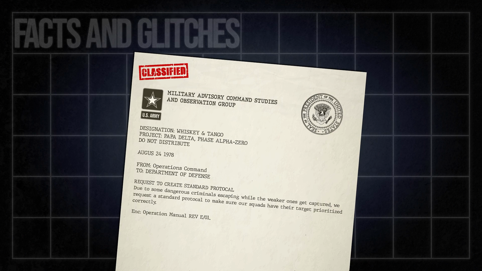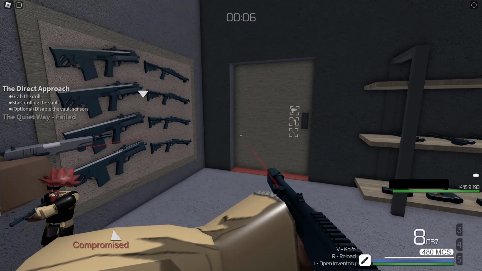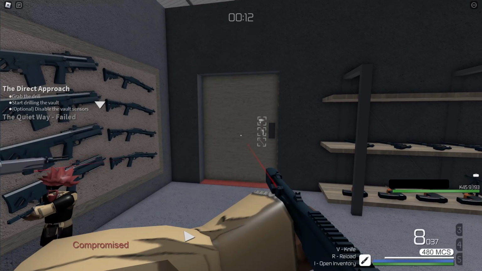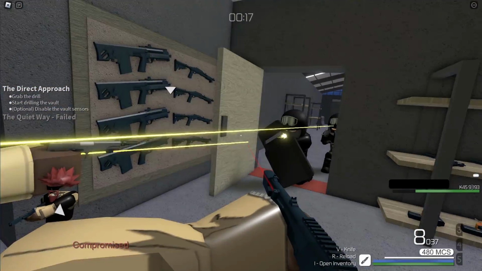Let's get to the point. In this episode, we're covering another fact: threat level. In multiplayer, enemies have a set mechanic on how they choose their primary target, and it's not as random as you may think it is. In fact, this mechanic can be easily manipulated to your advantage.